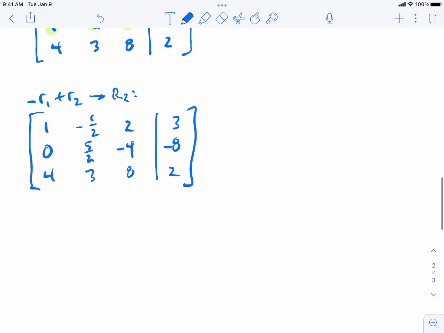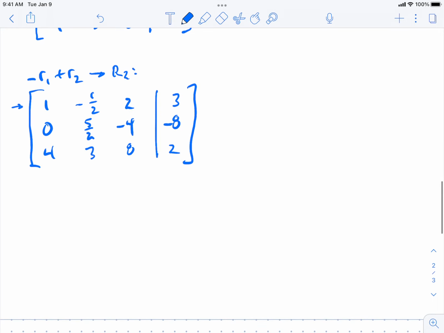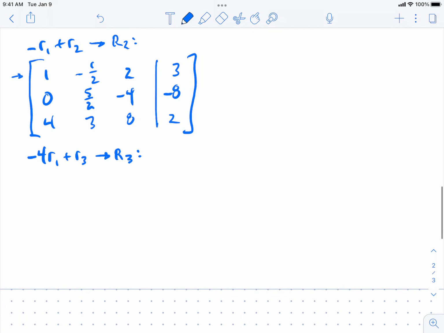Okay, cool. Making progress. I got my 1, I got my 0. Oh, I want that to be a 0. I also want that to be a 0. So let's see now here. How am I going to do this? Remember, you add equations. So you come looking up to here and you say, gee, if I multiply the first row by negative 4, that'll help, because that'll give me a negative 4x, so to speak. So negative 4 row 1 plus row 3 will become my new and improved row 3. The first row is not going to change. The second row is not going to change. The third row is going to change.